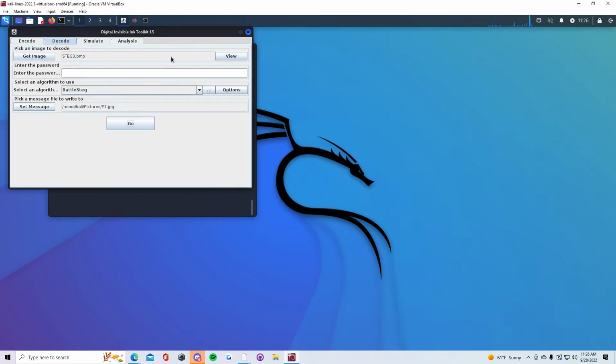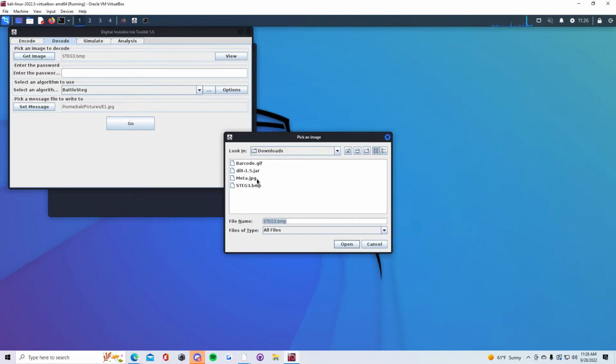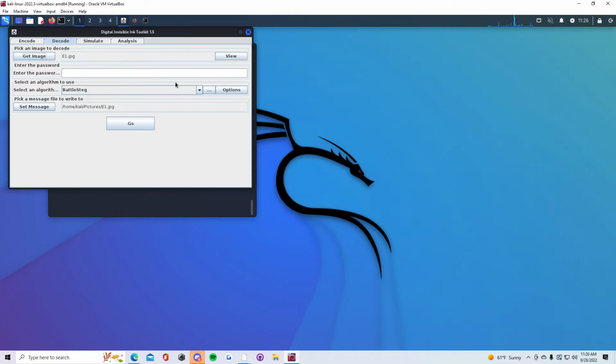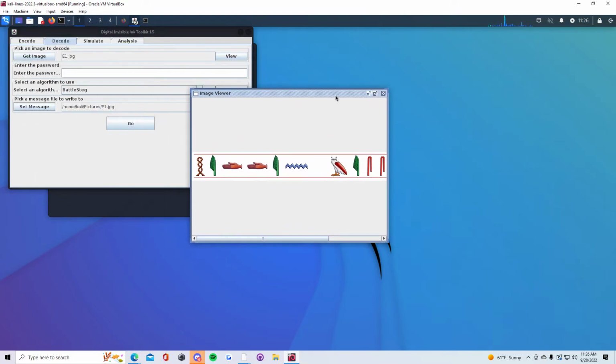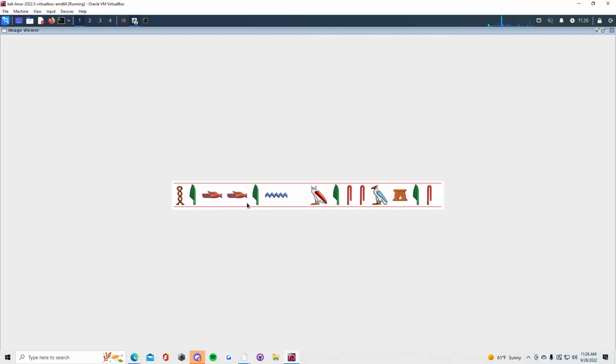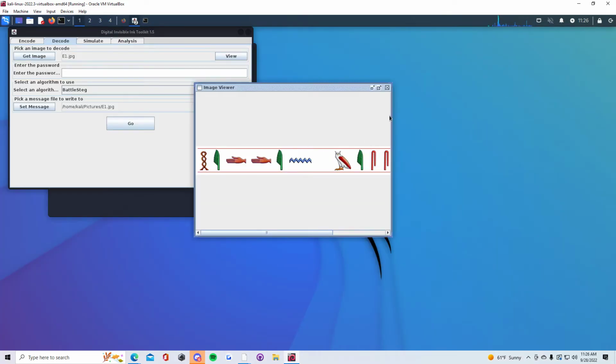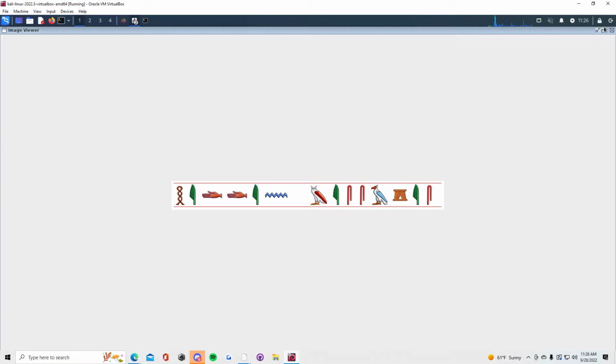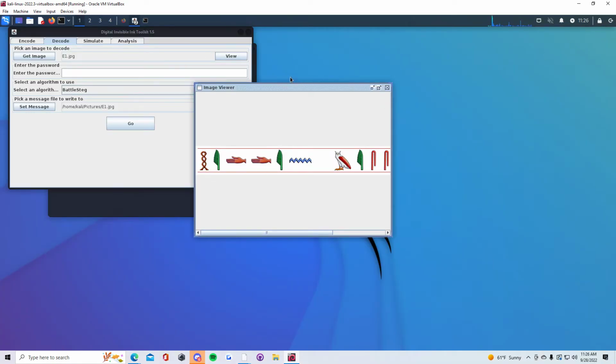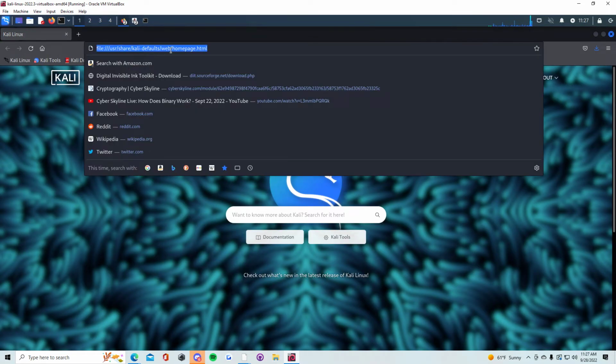Success, message was retrieved. So I go over here to my pictures because I want to see if there's anything in the preview that I can look at to see if it gives me the flag or any hints to the flag. And here we have these certain symbols. Now, since I already did this problem before, I already know what these symbols are, but say if I didn't, I can open up Firefox and actually do a Google search.